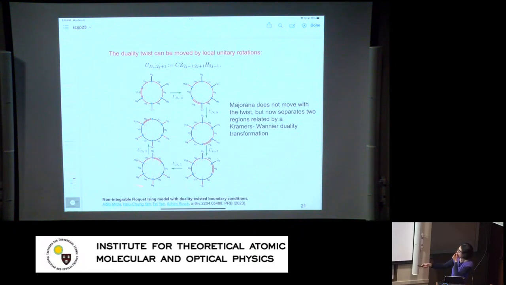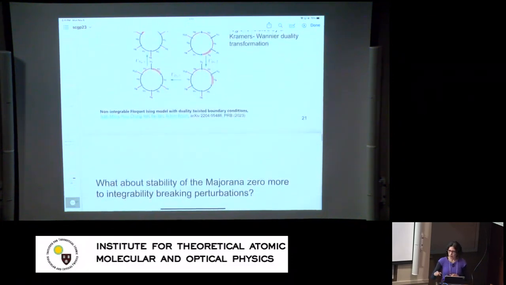So then it is kind of morally clear what the Majorana is trying to do. The Majorana is trying to separate two regions, one where J is greater than G and one where J is less than G. When I naively put in the initial twist, it was the limit of zero domain wall width. And I just had to do a few unitary transformations to uncover that really what the Majorana is doing is allowing you to have a unitary where on one side of it, J is greater than G and on the other side, J is less than G. Okay?